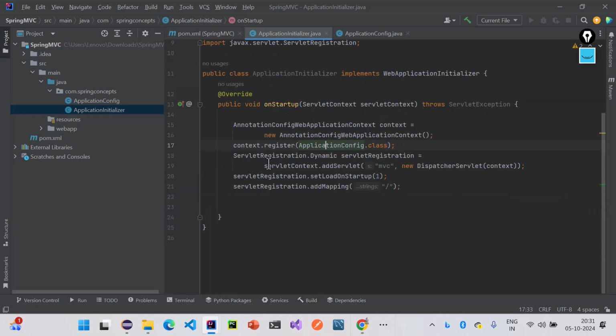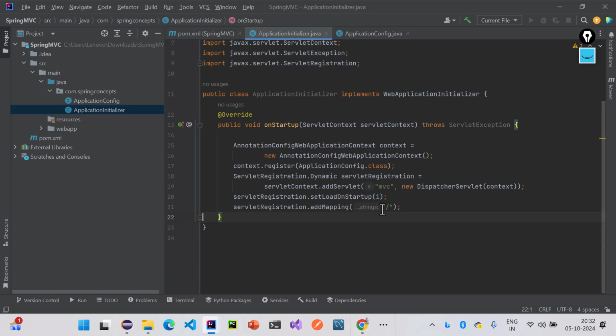Now this is the initialization. In a Spring Boot project we don't have to worry about this. Annotation config, here we don't have web.xml, we will have the configuration class. That is why I created this object. Second, we configured this class with this object. Third, we created a dispatcher servlet. We handed over our context object to the dispatcher servlet. The dispatcher servlet will be created with the name MVC. This will be the first servlet to start on load and add mapping. Everything after slash will be handled by the Spring Context and dispatcher servlet.